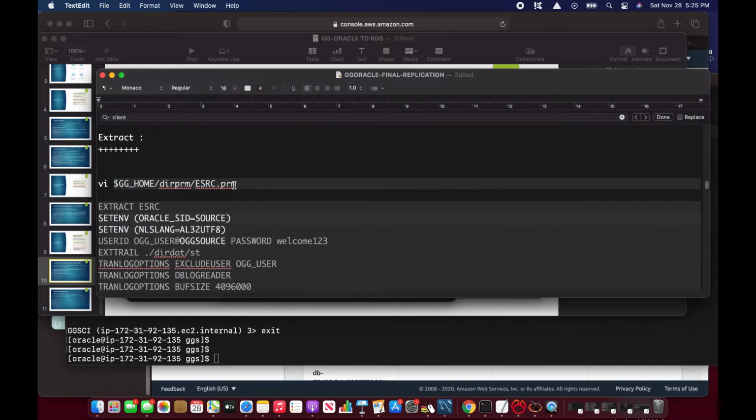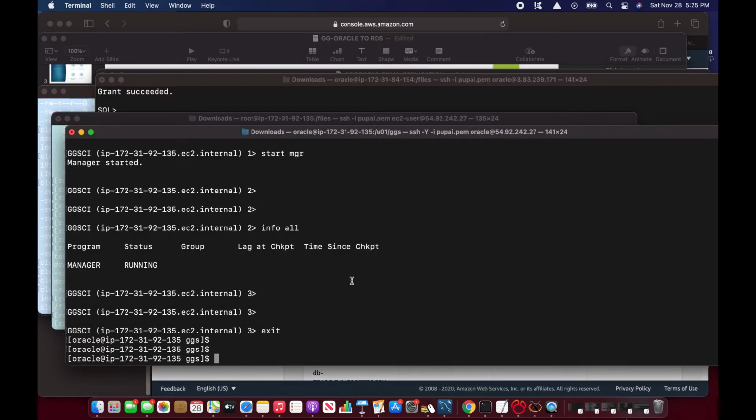For the extract process, I will be creating the extract parameters. This is GG home, that means we are already in the home u01 OGG or GGS. So I'll be creating a parameter file at the beginning.